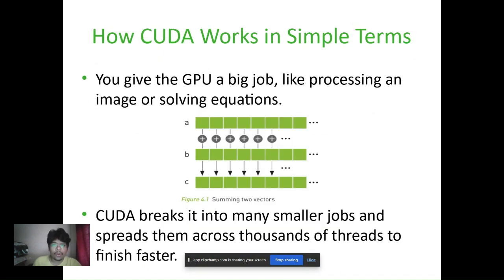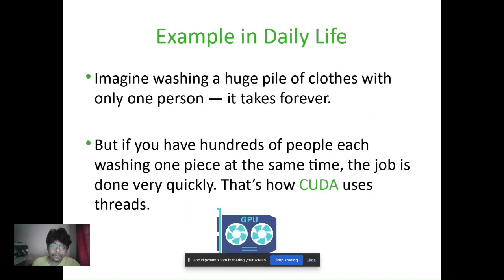So, how does CUDA work in simple terms? Given an array of some n numbers a and another array of n numbers b, and we have to find their sum, then each single value in the array can be calculated by using a single thread. Which means you would require n threads, but the whole computation would be done in less than 1 second.